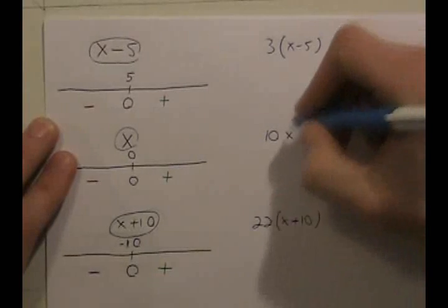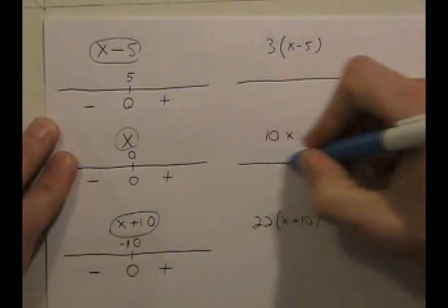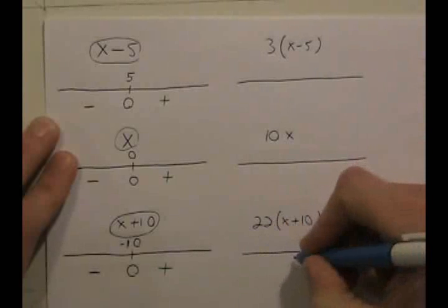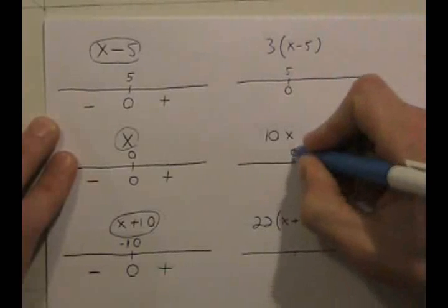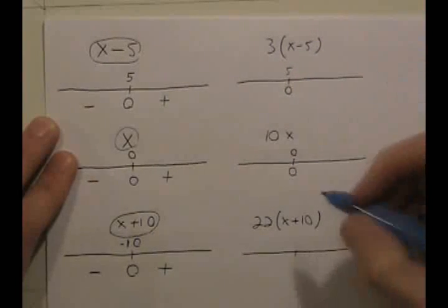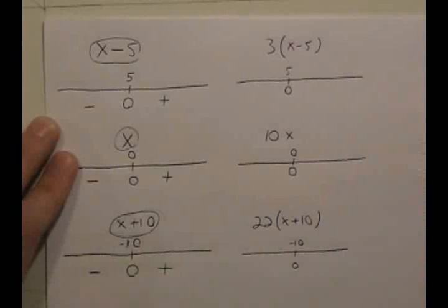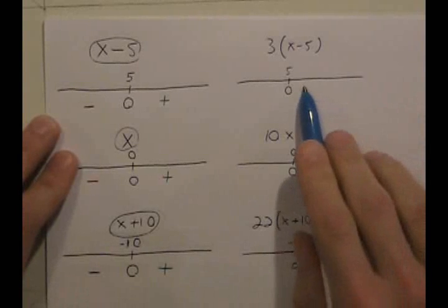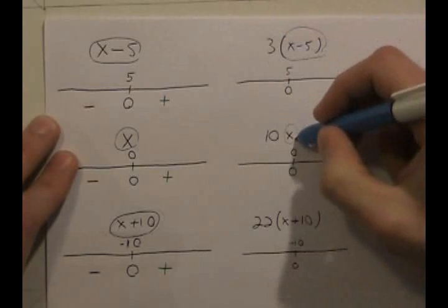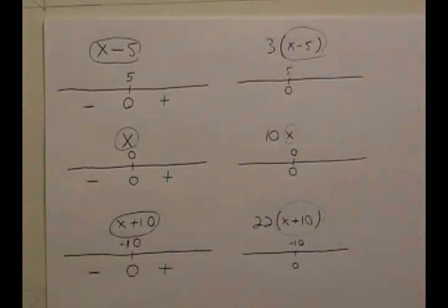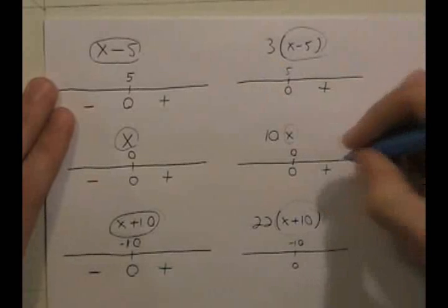If we were to make sign charts for these things, had the original examples started out this way, absolutely nothing would have changed for the answers, right? At 5, it would still be 0. The zeros won't change because the values of x that make them 0 are going to make them 0 no matter what's out front. So minus 10 and 0. And as long as x is in the region that makes this expression a positive number, this expression a positive number, this expression a positive number, multiplying the result of this by another positive number isn't going to change anything.